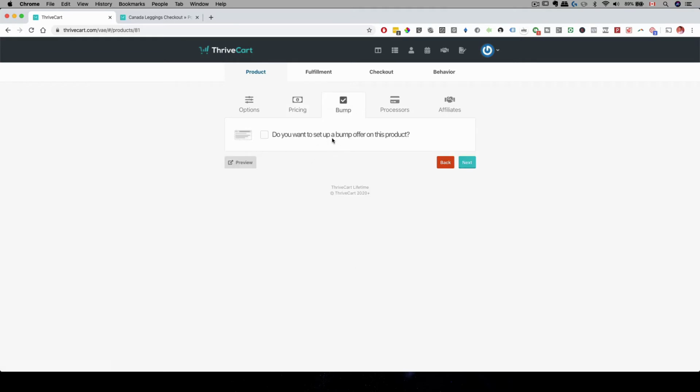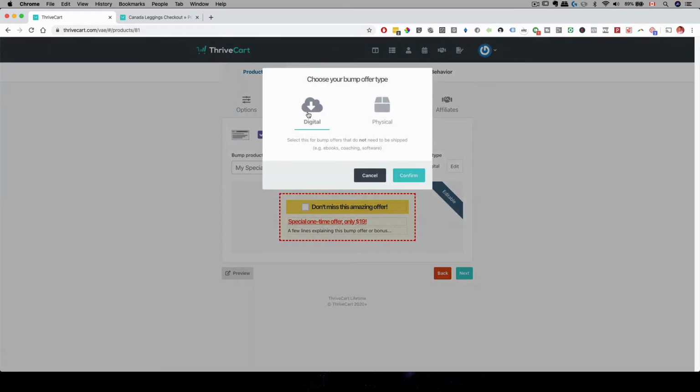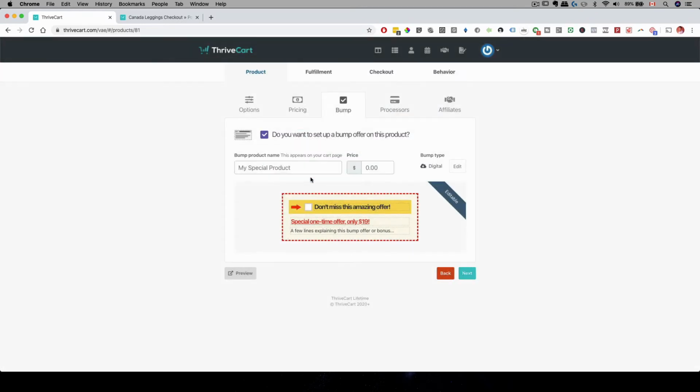All right, so we can click on next, and it's right here. To enable the bump offer, all you have to do is click on this box over here, and then you can specify if it's a digital product or a physical product. For this example, let's click on digital, confirm. And as you can see, we already have this set up over here for us. We can say this could be an audiobook, and we can charge $9.99 for this product.